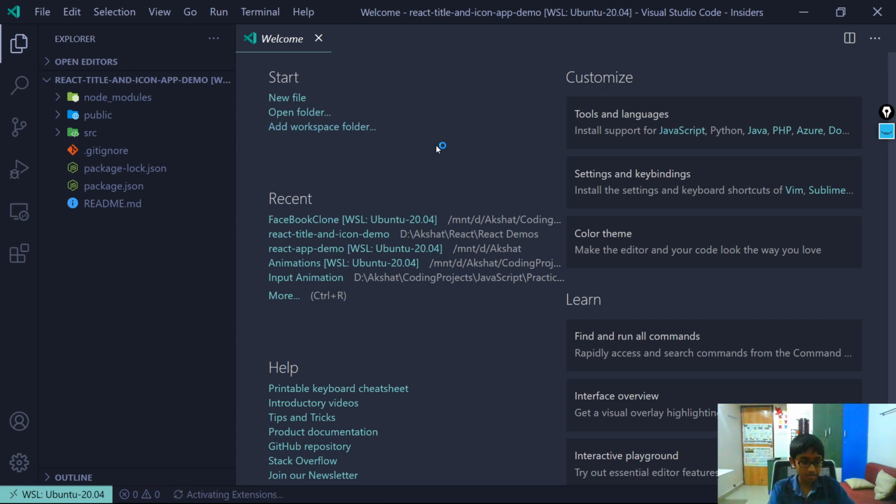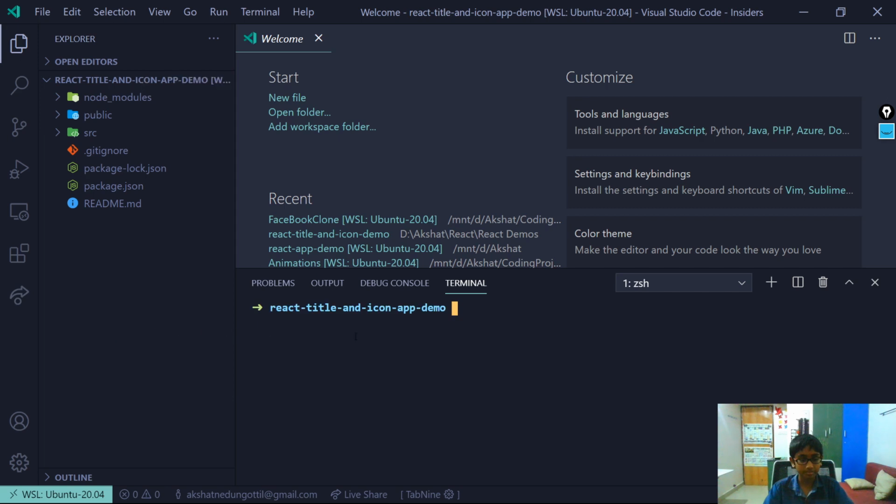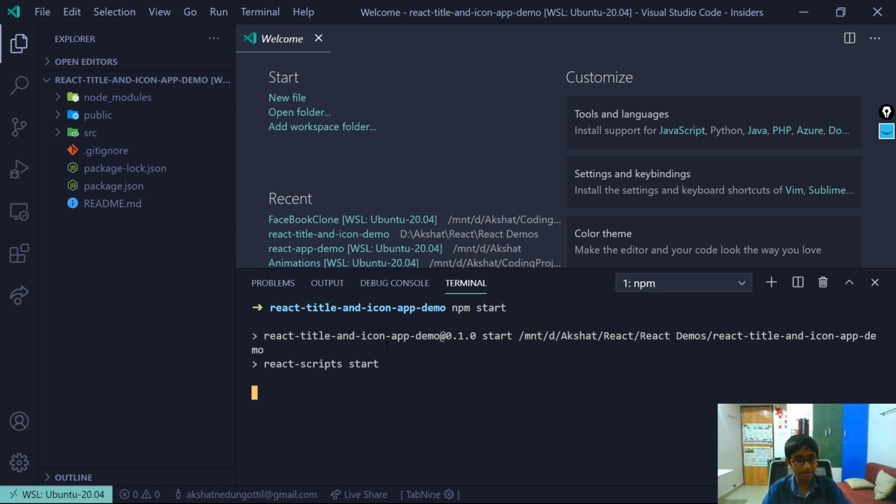Now I can just hit Control J, okay? Control J, and that should pop that up. Control J again, okay? It's taking a while. And now I can just do npm start. What this will do is spin up the app on localhost 3000 or essentially whatever port. Okay, so I'm going to pause the recording here and wait for it to get done. Okay, so I'll meet you there.